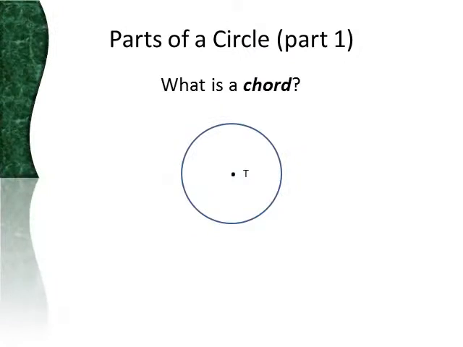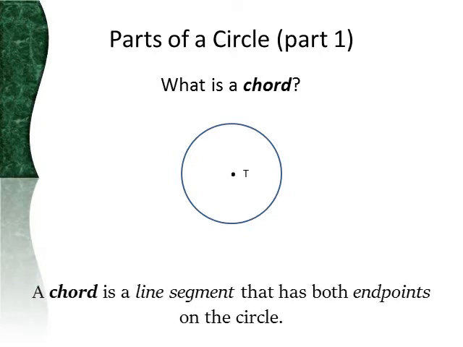One part of a circle that we do not normally refer to is a chord. A chord is a line segment that has both endpoints on the circle. So let's add the endpoints and call one A and the other F. Now we will connect the endpoints with a line segment. We have just created one of an infinite number of possible chords for circle T. Because the endpoints are labeled, the name for this chord is chord AF, or you could say chord FA.